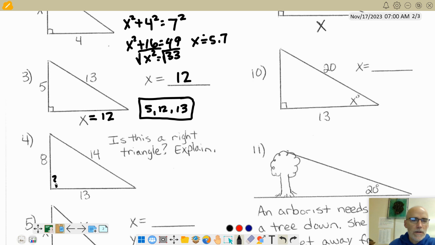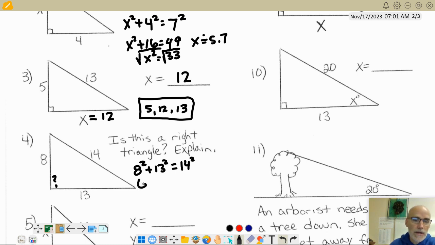Right? That's the question. So if you set up Pythagorean theorem and it works, then yes, it's a right triangle. And in this case, if it worked, these three numbers being whole numbers make them a Pythagorean triple. Now, 8, 13, and 14 is not over on the wall. Not all Pythagorean triples are on the wall, but it would be kind of a good thing for a number as simple as 8, 13, 14 to be on the wall. So the fact that it's not there means it's probably not a right triangle.